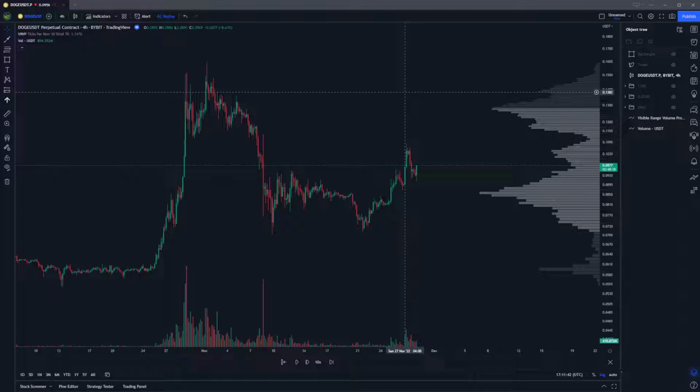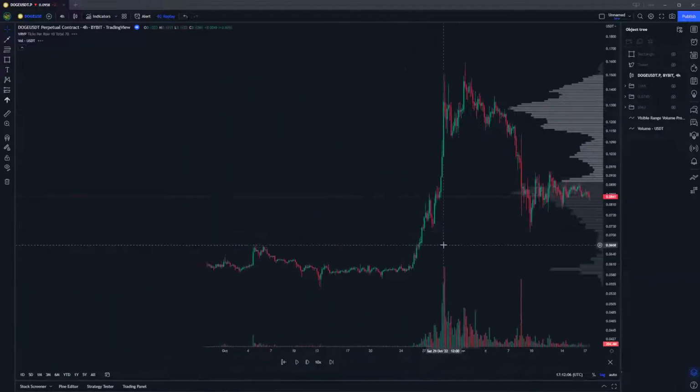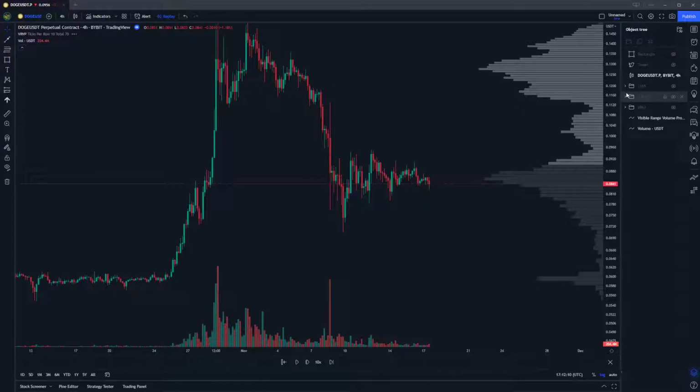For this video, I want to look at the Dogecoin charts. Two trades or two levels that have recently been hit, and then a few levels to the upside and downside to be looking at in the future. So to start off, I'm actually going to rewind the charts back in time a little bit to about here. And I'll show you the two levels that have been hit.